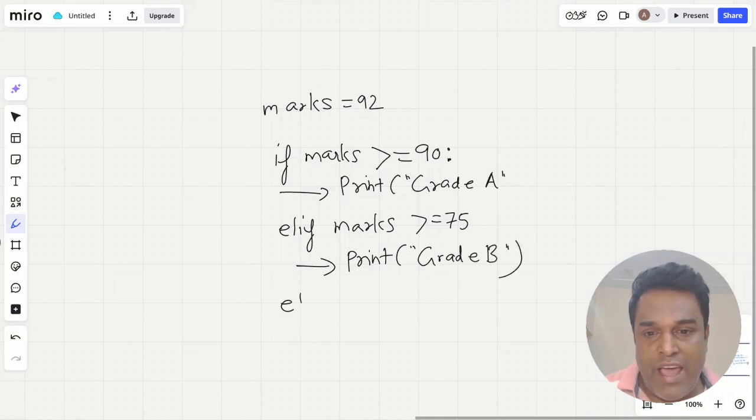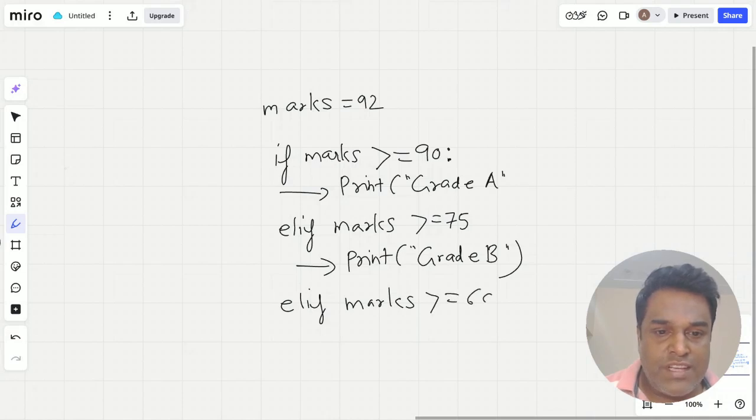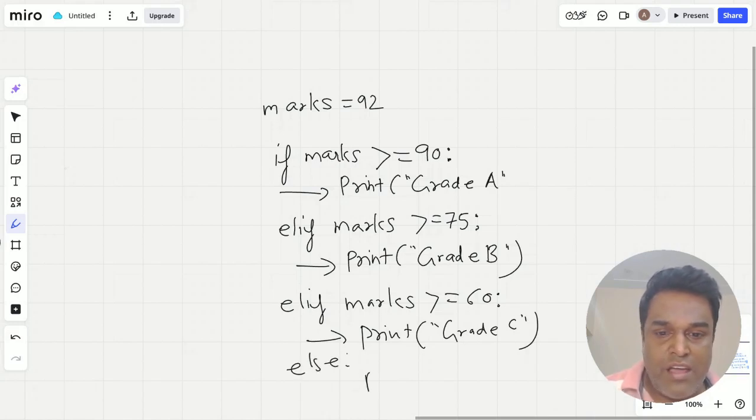And then again elif marks is greater than or equal to 60, there is a colon over here, print grade C. And then at the very last, I can give the else part, and I will print that the grade will be D.